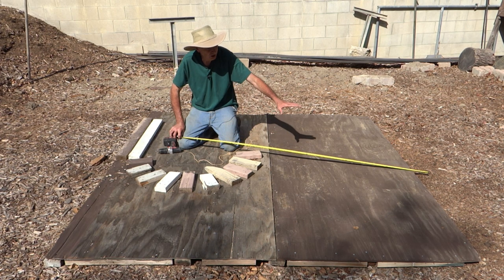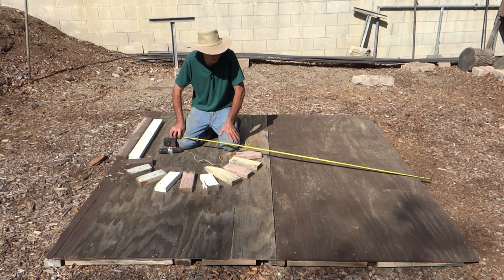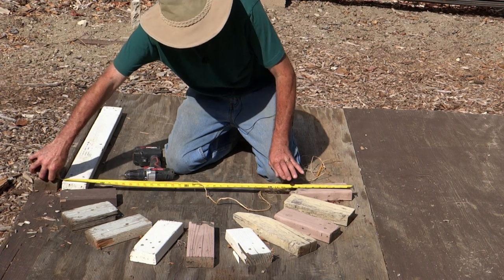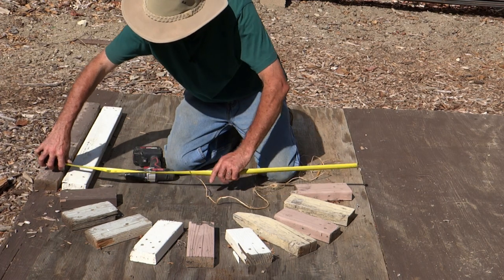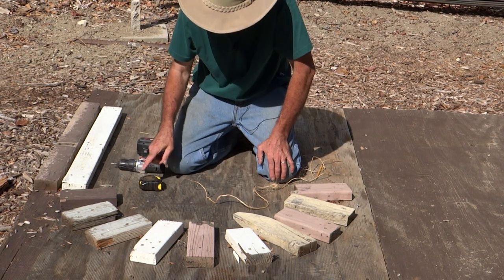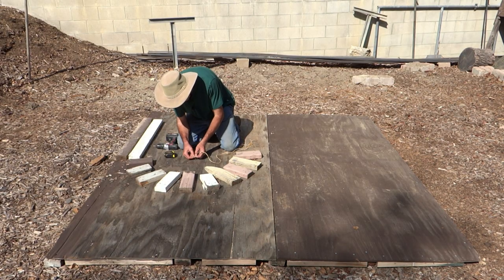So I removed the blocks from my seven-foot arch — I still have the line drawn and I'll use that as a guide. I've set my new blocks up at three and a half feet or 42 inches, so it's just a matter of coming out 21 inches from the edge of this block. I attached a screw in the center along the same line, then attached a piece of string.